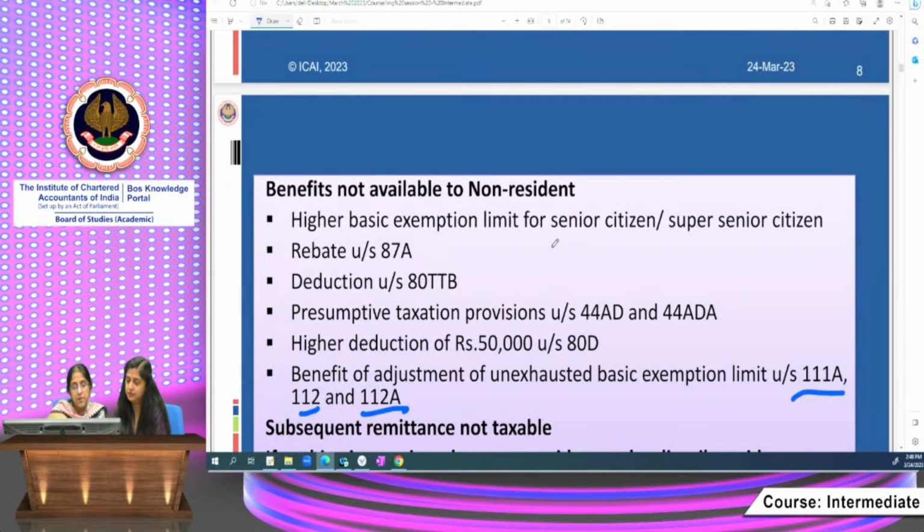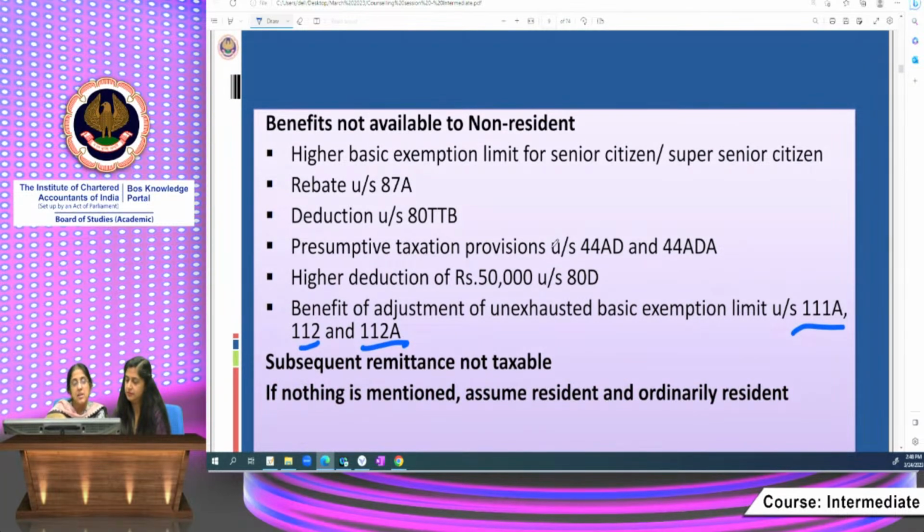And when you're computing problems relating to non-residents, what you have to keep in mind is that the initial receipt matters. Suppose a person is a non-resident and he has received some income outside India. It's deposited in his bank account outside India, but subsequently it's remitted to India. Subsequent remittance doesn't mean receipt. It does not tantamount to receipt. Receipt at the first instance is what matters. If it's deposited in the bank account outside India at the first instance, then it's not received in India, even if it's subsequently remitted to India.